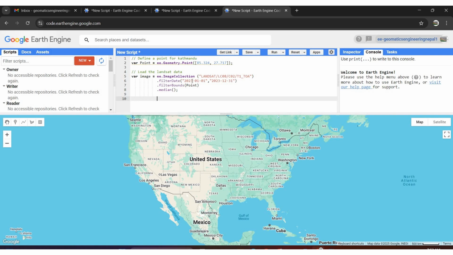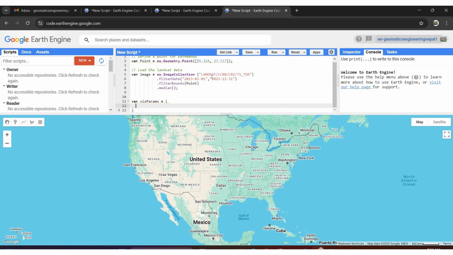And now let's define the visualization so that we can display our image. For the visualization, you can make one parameter for visualization, I will write visual params normally to define, and to define this you need to use this type of code snippet. So you can go here and define the bands first.